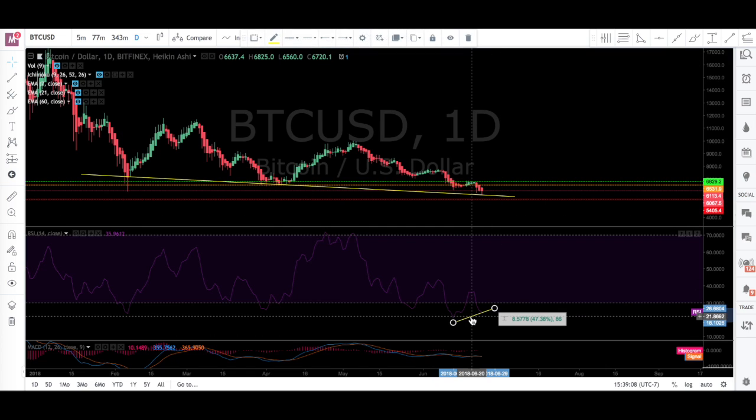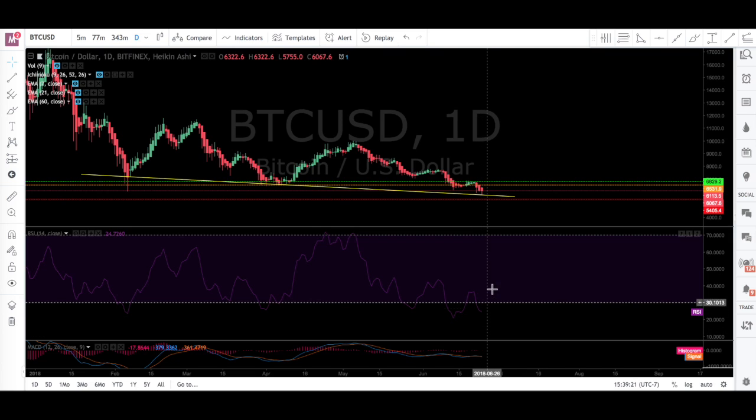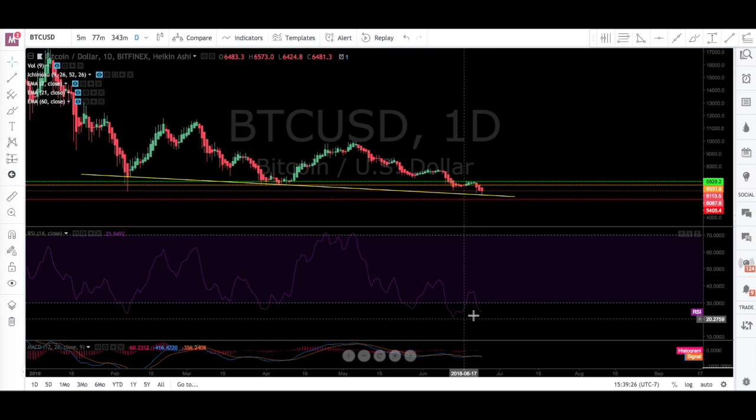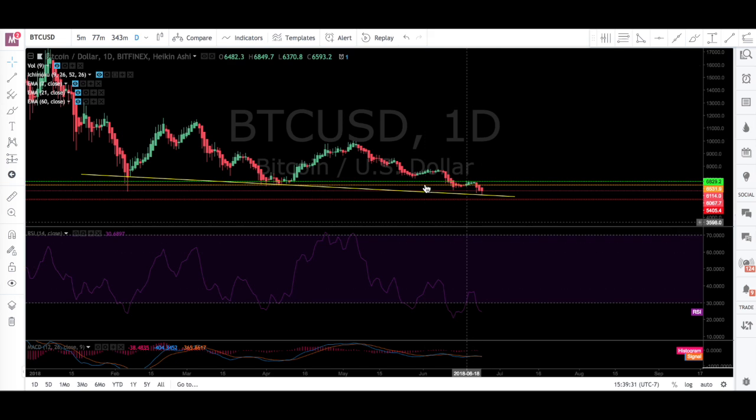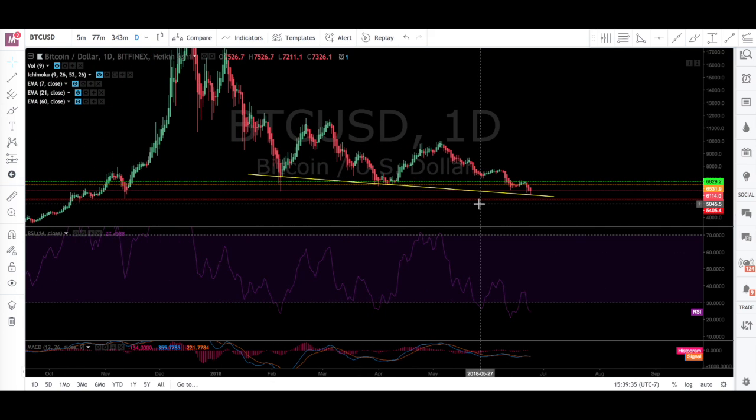So what I'm looking for now is, can this become a higher low? It hasn't quite given us a reversal yet, right? We haven't seen it bounce off of this area yet, which would confirm the higher low. If it does a little blip like it did back here and continues down, then that shows that we're still in this momentum of a downward trend.